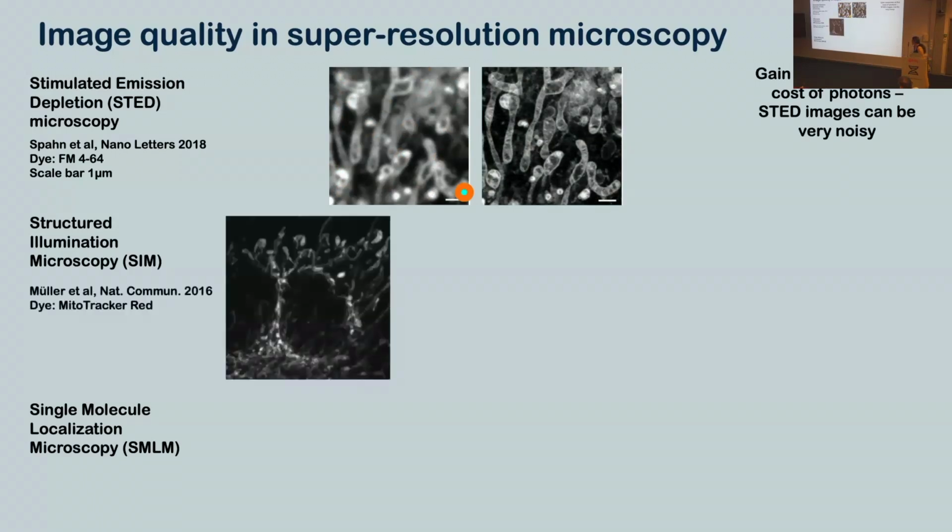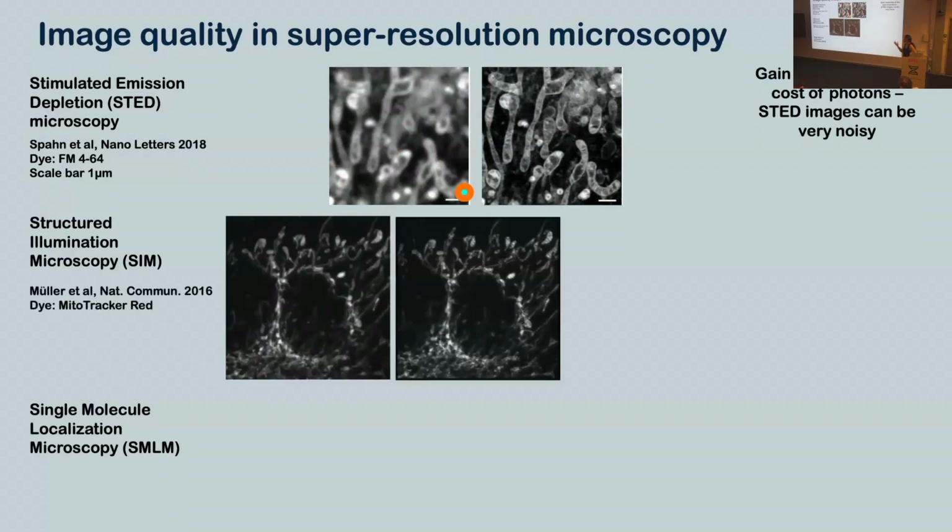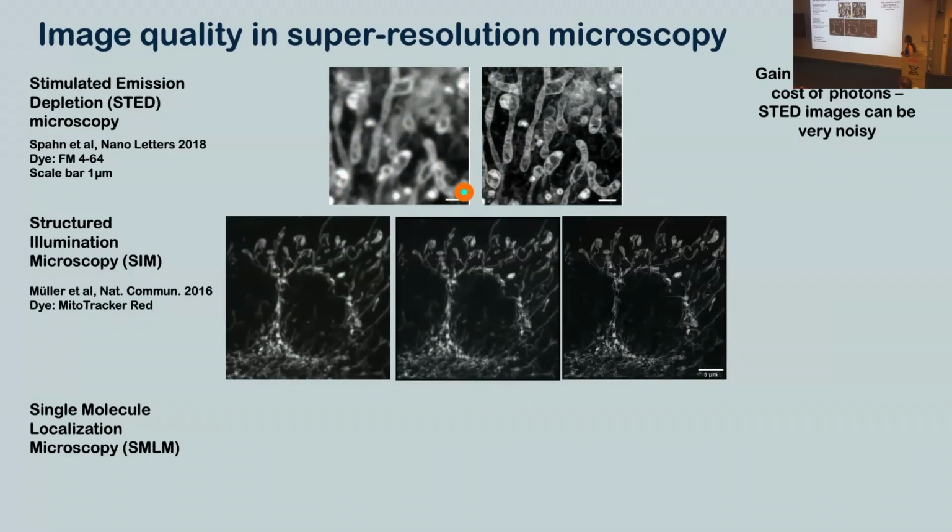Structured illumination microscopy, again, this is a wide field technique. So you'll have your stained sample. And instead of acquiring one image, you'll acquire a series of images that are illuminated with a different pattern. You then take these different patterned images, do some magical maths, which I don't think anyone quite really understands, but involves Fourier space. And you can reconstruct your image with a factor of 2-fold improvement in resolution.